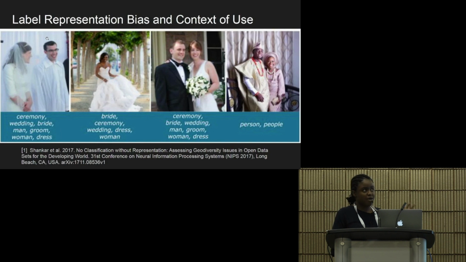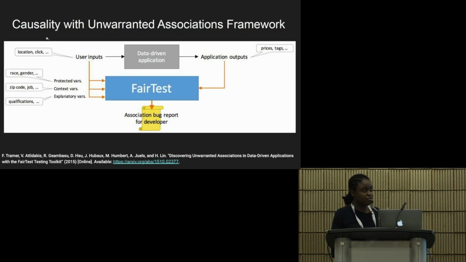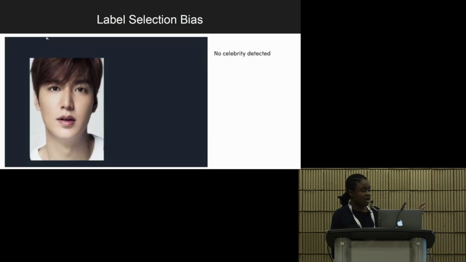So that's the main type of bias that we address in Gender Shades, but I just wanted to give a super quick call out to other types of bias that I think are pretty interesting. One of them is the idea of representing different concepts appropriately, but then also thinking about context of use. This was discovered through the Open Images Extended and Inclusive Images project at Google, where they could see that if a lot of the training data is from this European context, then you can't necessarily use the same model in a different context. In the African context, a white dress doesn't necessarily mean a wedding.